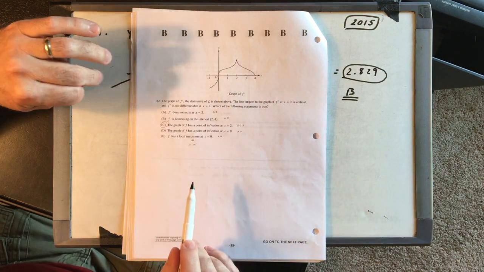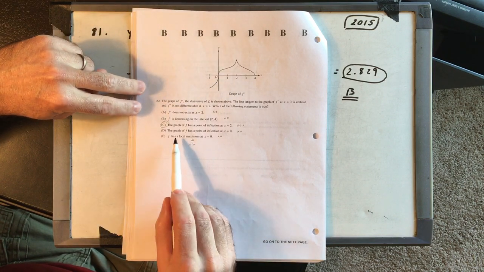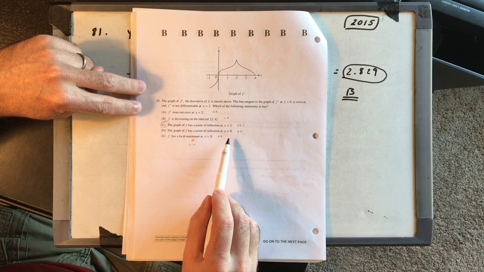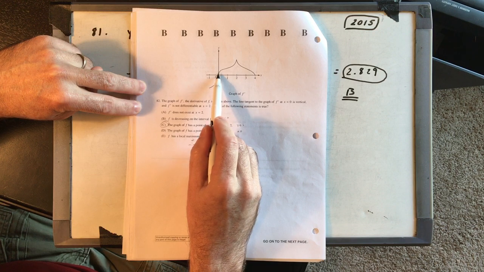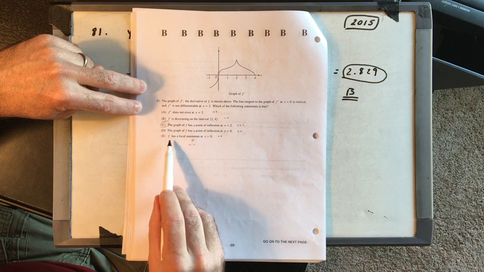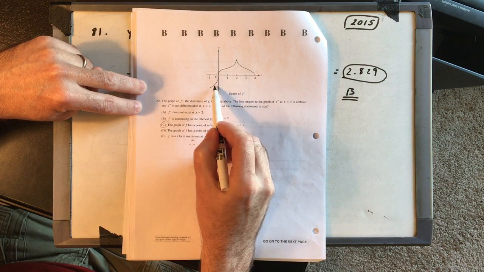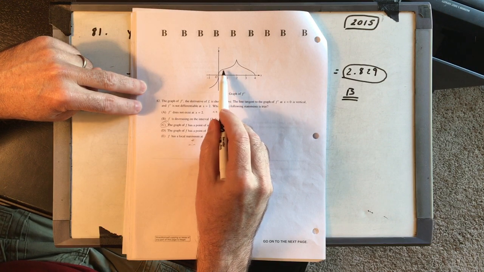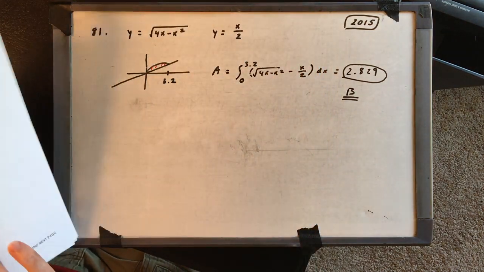And since only one of these statements is true, you could stop right there. You don't have to keep going, but we'll go ahead and talk about the other two. D says the graph of f has a point of inflection at 0. That is not true, because the slope doesn't change signs there. It has an infinite slope for just a moment there, but the slope doesn't change signs. And then E says f has a local maximum at x equals 0. Actually, it has a minimum there. It goes from negative to positive. And when the graph of a derivative goes from negative to positive, that's where you have a minimum. So the answer to 82 is C.